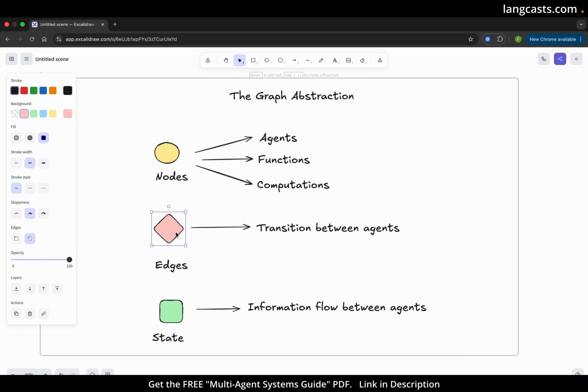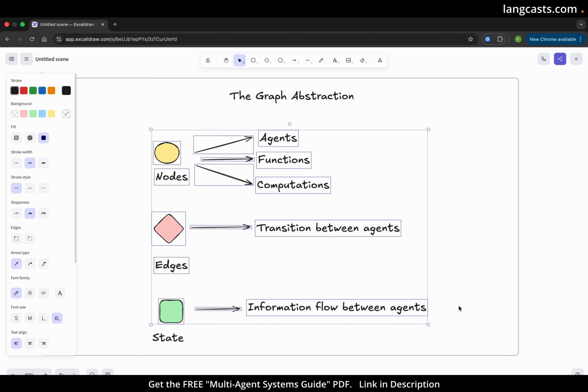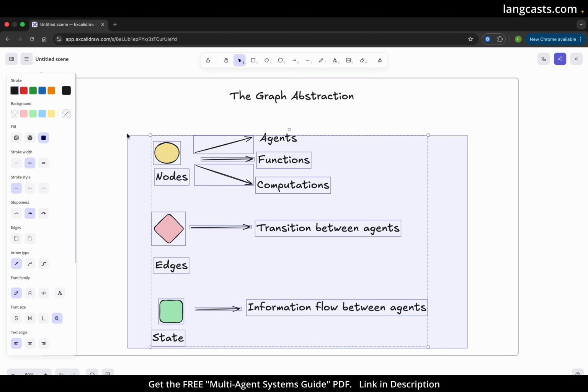Your edges represent your transition between agents, both your direct edges and your conditional edges. You can use your conditional edges to do runtime routing decisions. And your nodes represent your agents or your sub-agents, your functions, your computations, and all that. So that's what these core elements represent.